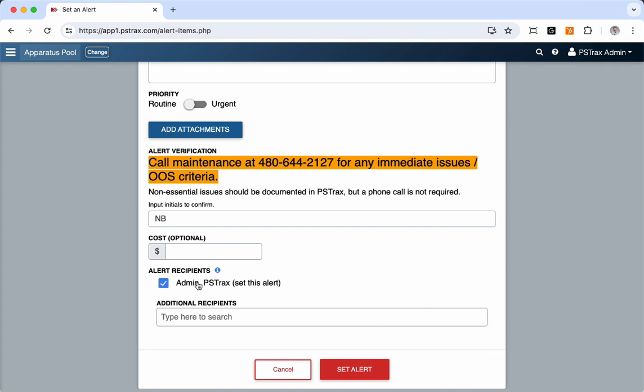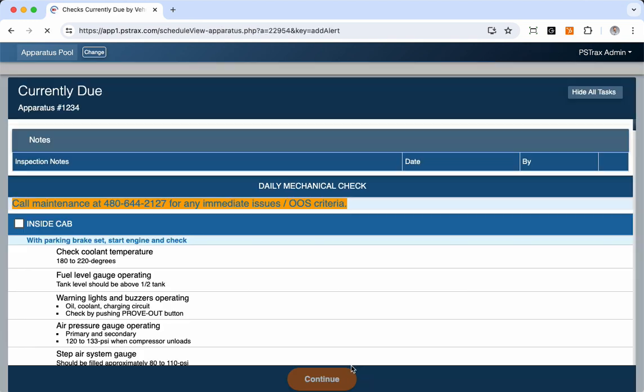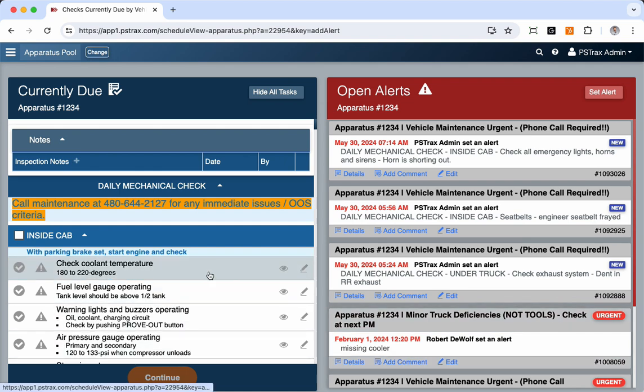Now note that the alert recipients at the bottom of the form are designed to send an email or text message to the appropriate personnel, but based on your workflow at Mesa, the recipients have not been set up. We still need to document the alert and set it, but maintenance, resource, or your BC should be contacted depending on the type of alert. You can deselect your name from that list if you don't wish to receive a notification about this specific alert or any updates in the future related to that alert. Once everything is documented, we're going to click Set Alert, and we're going to be returned to where we left off on the checklist so we can keep going through our checks.